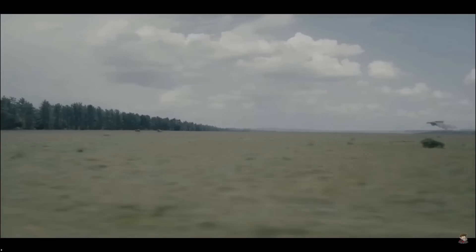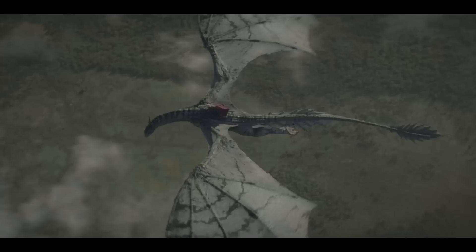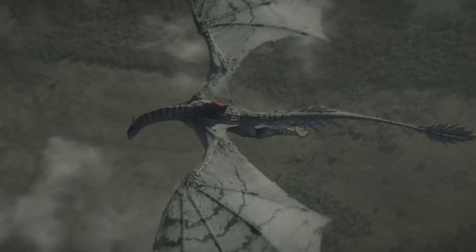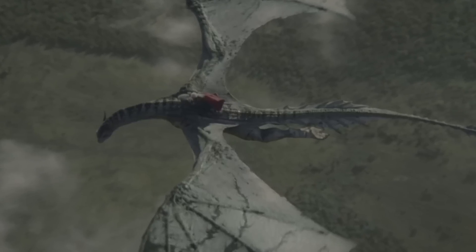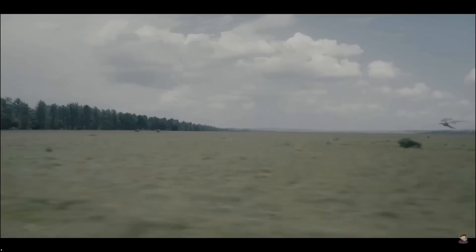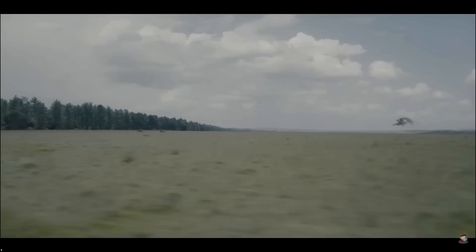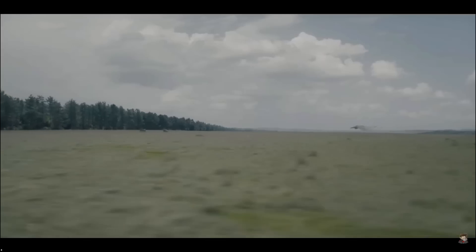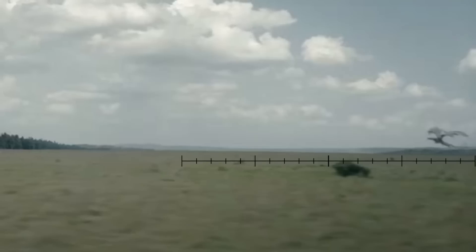Moving to the second dragon: in Season 2 Episode 3 we get to see Moondancer dive bombing from the clouds to attack Ser Criston Cole and the other knights of the greens. Here we get a chance to calculate her speed relative to the open ground. Moondancer is a smaller dragon with an estimated length of 18 meters or 60 feet long. Despite her size, Moondancer proves to be incredibly agile — during a chase sequence involving Ser Criston Cole she covers 72 meters in 1.15 seconds, giving her a speed of 62.6 meters per second, approximately 225 kilometers per hour or 140 miles an hour.